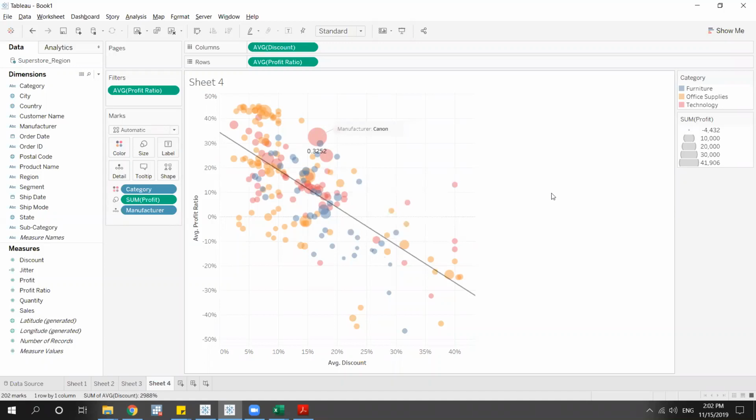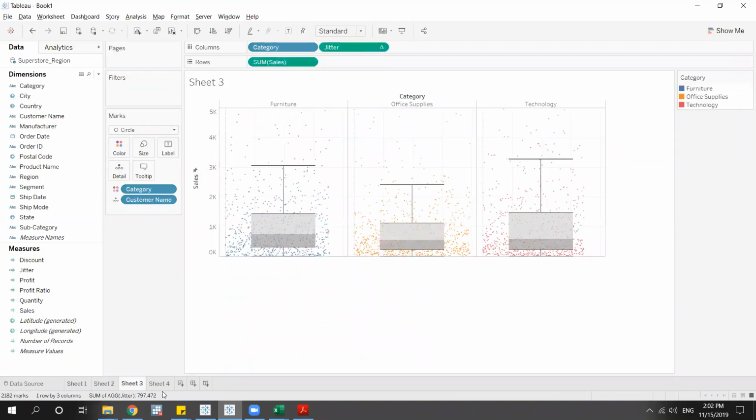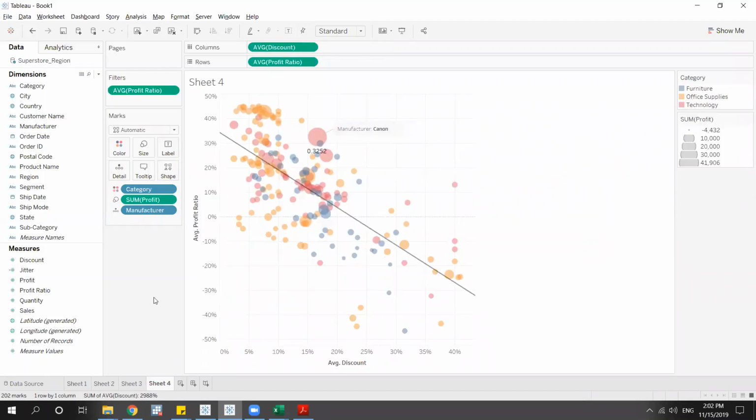So here we create the first data set. Here you see that we already made 4 graphs like this, 1, 2, 3, 4, right? And after creating all these graphs, we want to put them into one board to show the results at once. So what we want to do is go down below, and after the worksheets, there is something called Dashboard. If you hover over it, we can see New Dashboard right here.